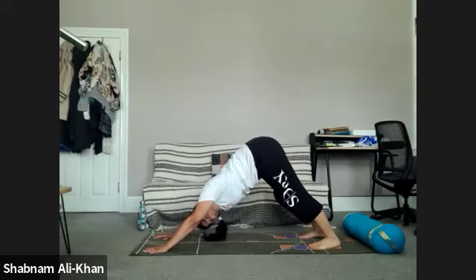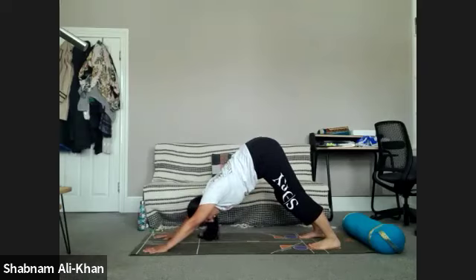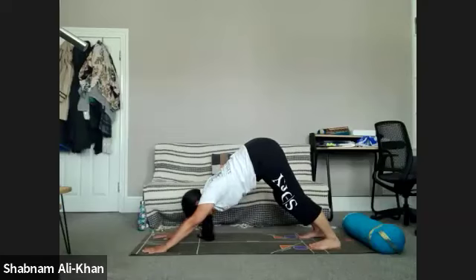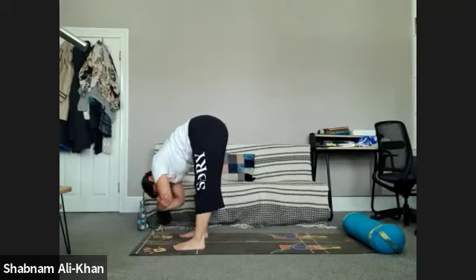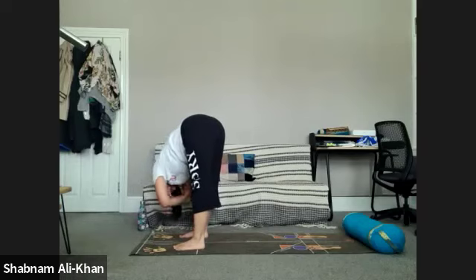We're going to take three lion's breaths in downward dog. Remember to keep the back nice and strong — we're breathing into the spine, breathing into the pelvis and lower back. Take one more inhale together, and as you exhale, take the gaze between the hands and slowly walk the feet towards the hands. We're coming into our rag doll at the top of the mat — swing it out, shake it out. You can bend your knees if you need to. Shake the head, nod the head.